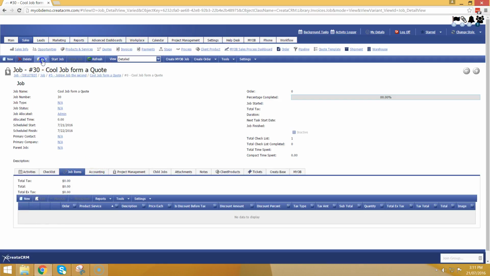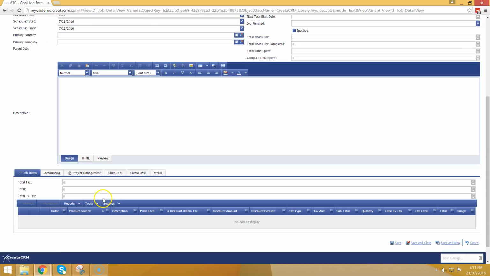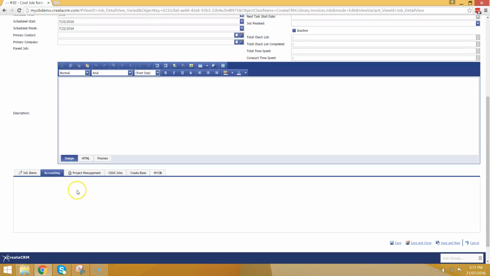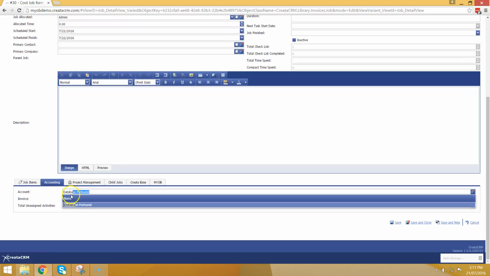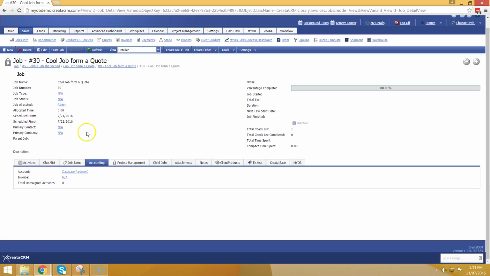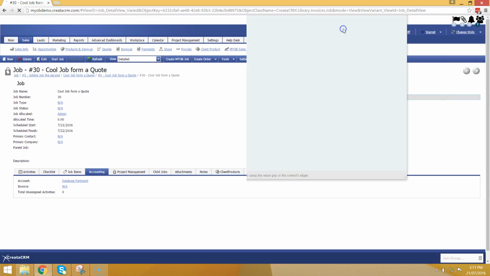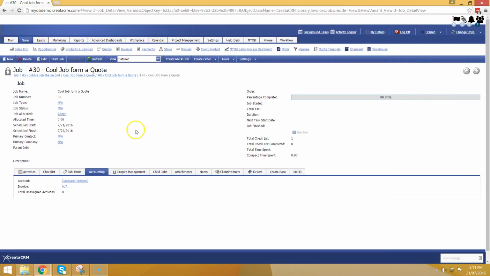So what we're going to do is just assign it to an account inside of the accountancy system. So we're going to just go to the accountancy side of the fence, and obviously accounts work to MYOB, so we're going to click to this particular account. Now we're doing the job, and look, you've got a lot of scenarios here. We can do time billing and all those different elements in here, and add the items across.